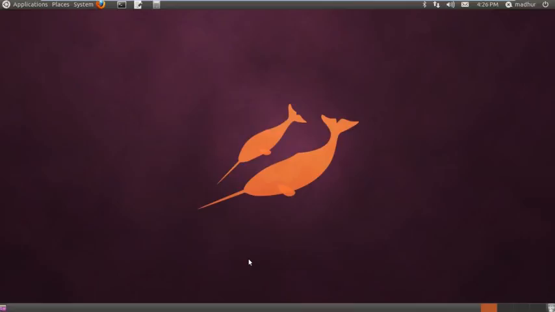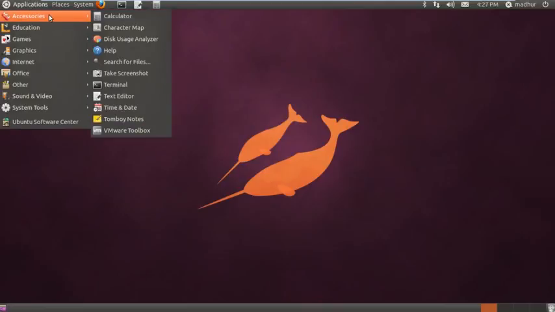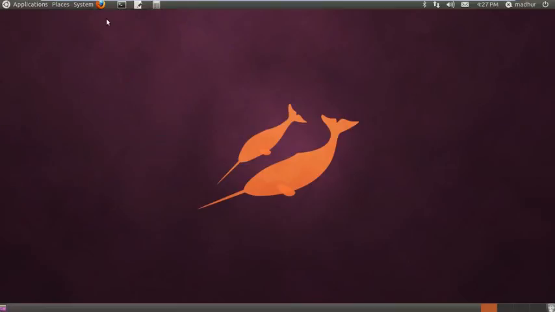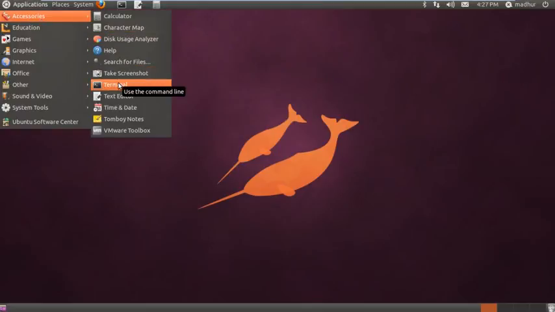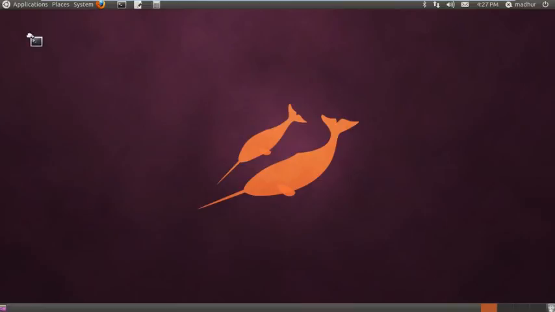Now, how do we access the shell? The shell is accessed through an application known as the terminal. In Ubuntu, you can find terminal in the applications category in the taskbar at the top, right here in the accessories section. What I have done is created an icon on my taskbar. This is because I use the terminal a lot, and it doesn't make sense to go to applications and search for terminal each time you have to access it. So you can either create an icon on the taskbar, or you can simply drag and drop the terminal on the desktop.